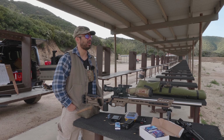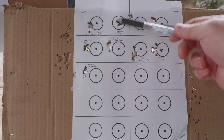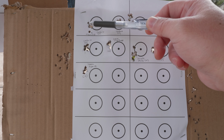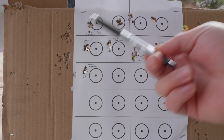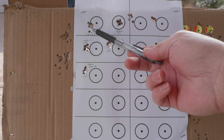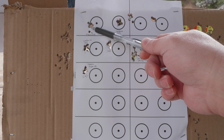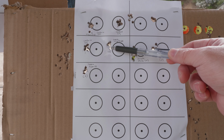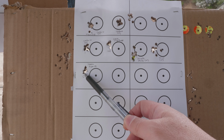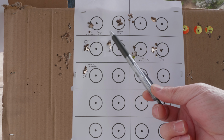But I didn't really come out here to do too much as far as shooting. Here's my first 30 rounds with Center-X. This is a clean cold bore shot, not just a cold bore shot, but a clean cold bore. I did clean this rifle completely maybe last weekend, so it's very clean. First shot, and then the next 10 rounds. And I shot 5 rounds of Lapua long range, 5 rounds of Lapua super long range. Should have shot 10, but I don't have much of this ammo left.